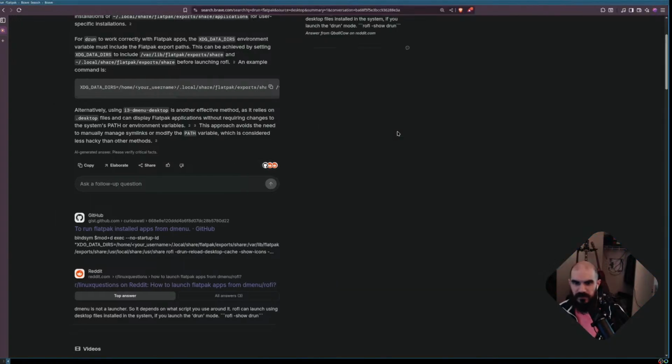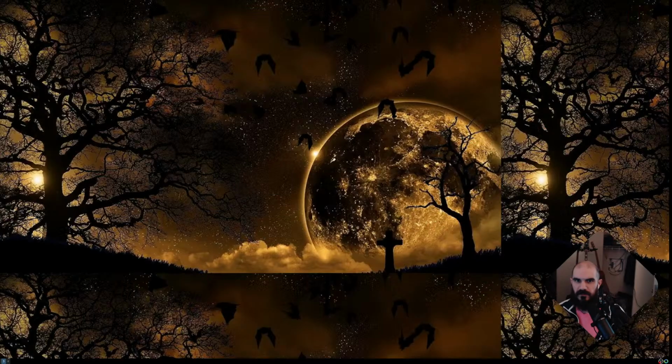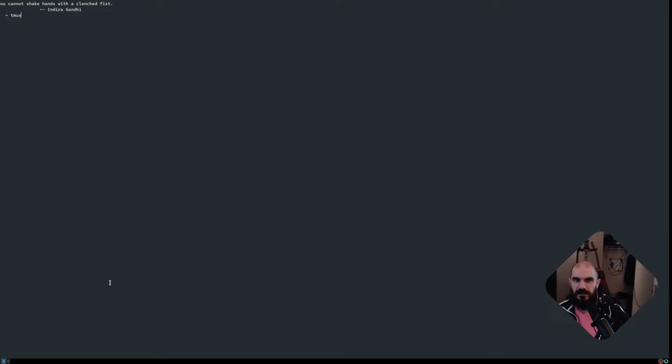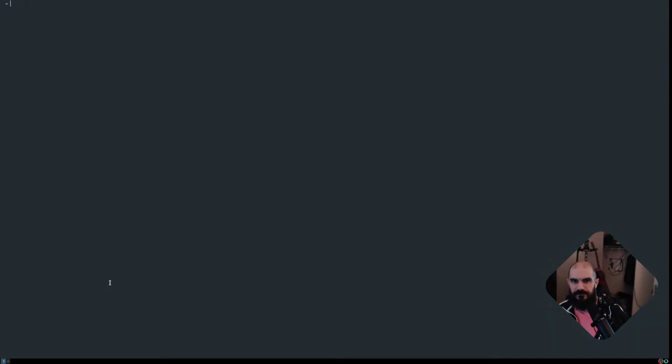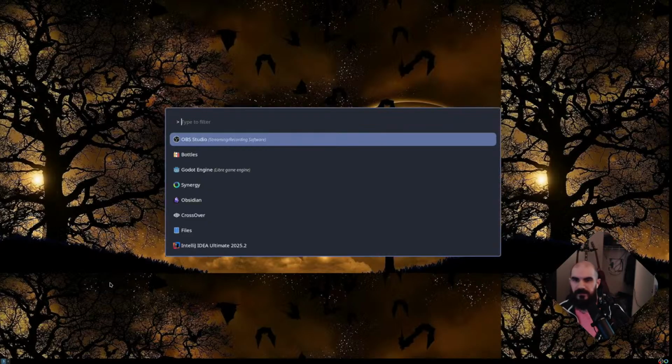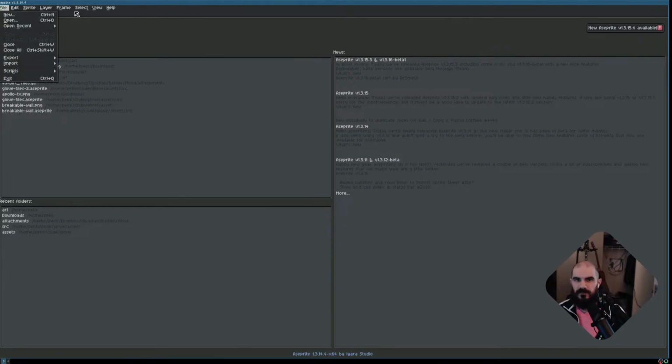That's why we spent so much time on this just now, because just launching Aseprite from a terminal was a big pain in the neck, because I launched it in a Tmux window like that instead of being able to just go like this. Ooh, that's just so much better. See how much time I just saved?